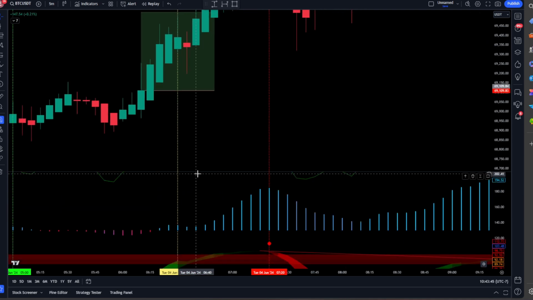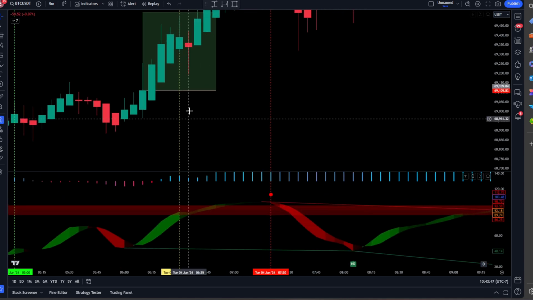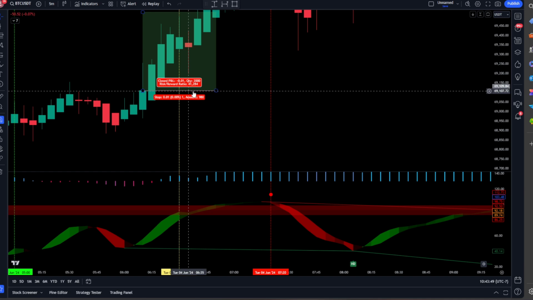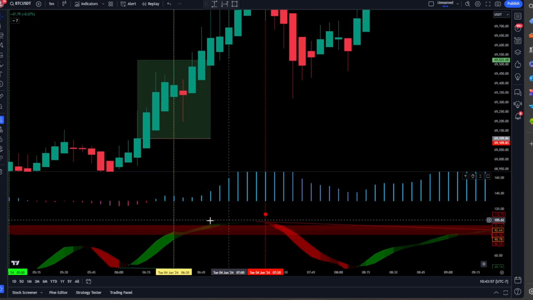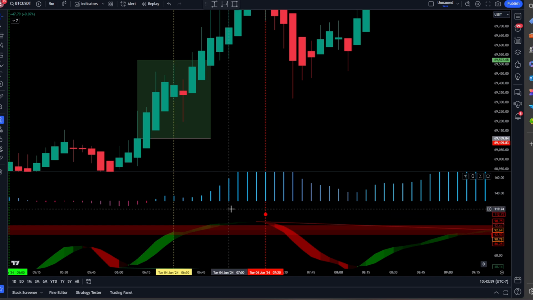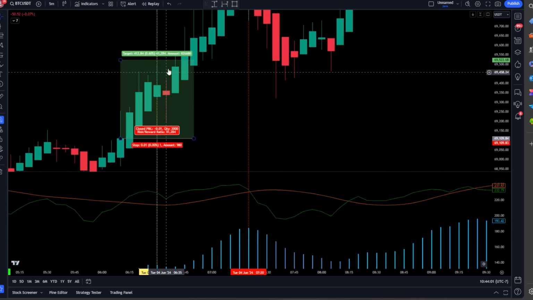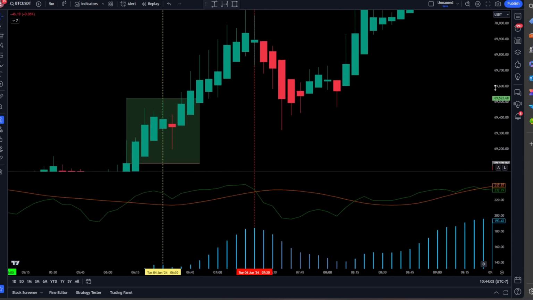So from here up to here, I have an opportunity to continue to hold my trade. I'm just scaling and moving my stop loss to break even. All I'm trying to do is minimize my losses and gain as much as possible for my scalping. So there's still more continuation. Even though there's weakness in this momentum, I'm not looking to hold any longer. So I'm continuing to hold and hold, right?